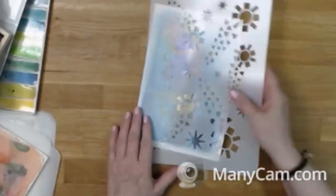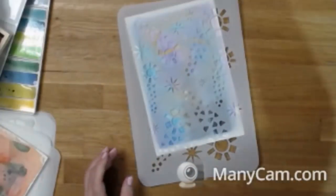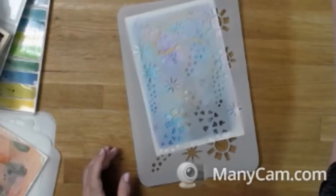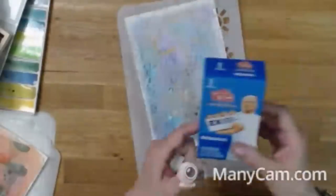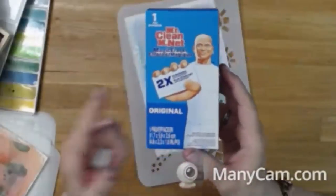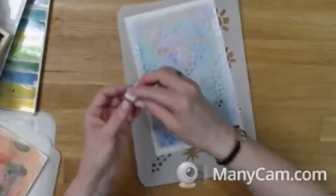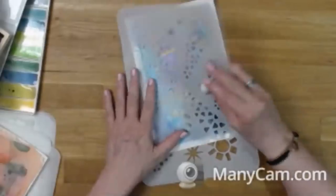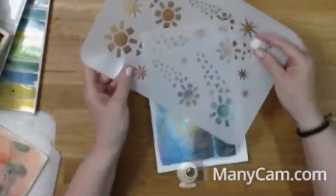Okay, so what I'm going to do with these stencils is remove or lift some of the colors. You've seen Zandra and Patty do it. We all use the same thing now. We're using Mr. Clean Magic Erasers. I got this at my dollar store, but it usually comes in bigger packages if you buy it at the grocery store or Walmart or something. And I cut it up and wet it and wring it, and now I'm going to use it.